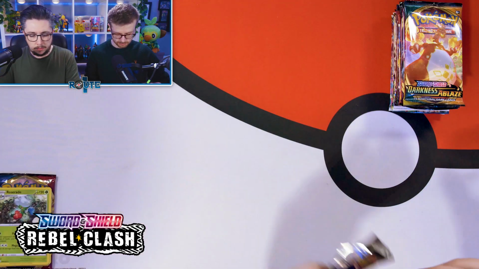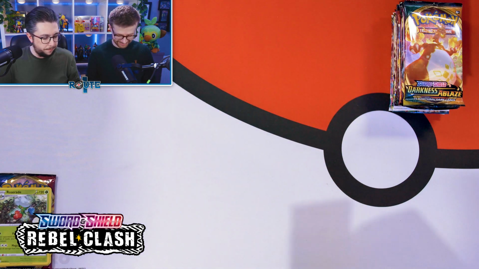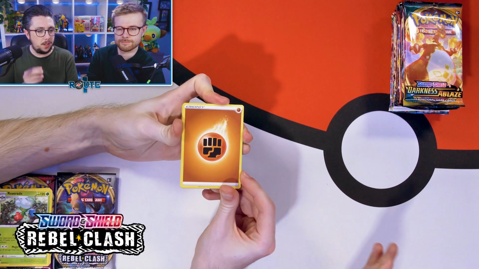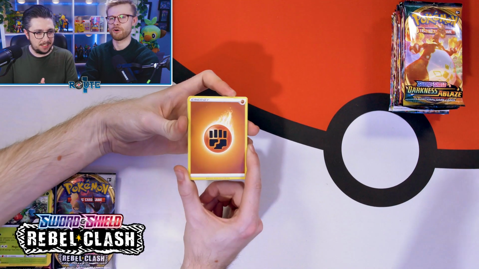Rebel Clash. So this one has the big Cinderace, Inteleon, and Rillaboom V-Maxes. You had me until you said Rillaboom. Well, I won't mention him again. Hoi! I still don't know what animation to do for that. I've done the lights out for the darkness. Yeah. I don't know. We'll just do the quiet. Quiet!